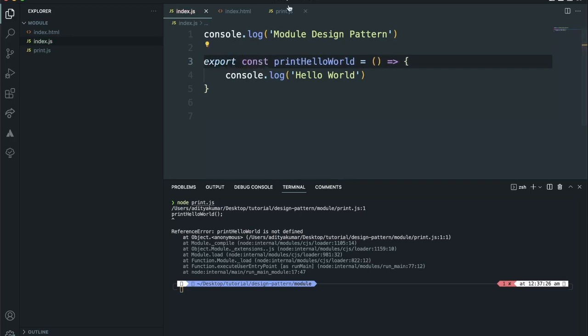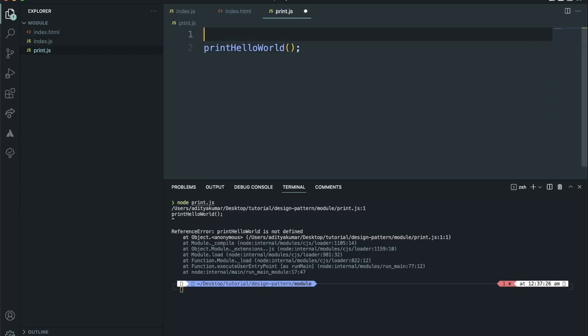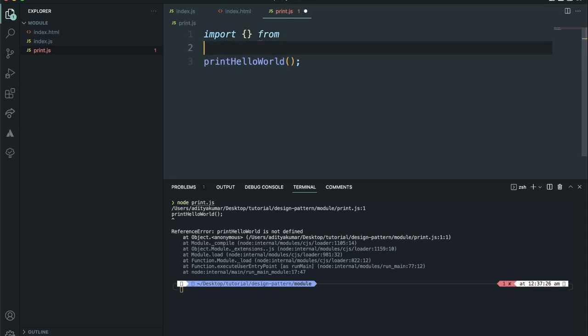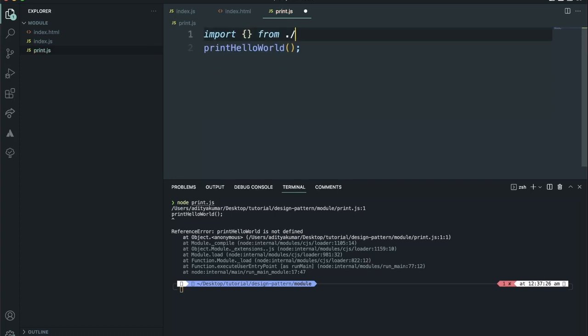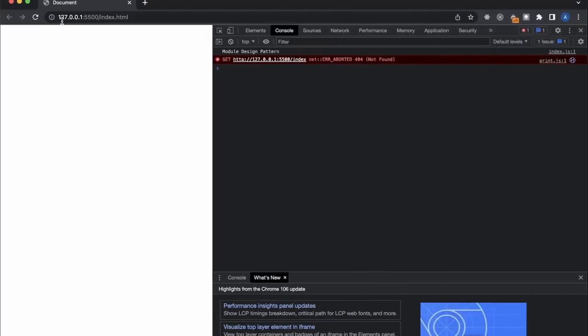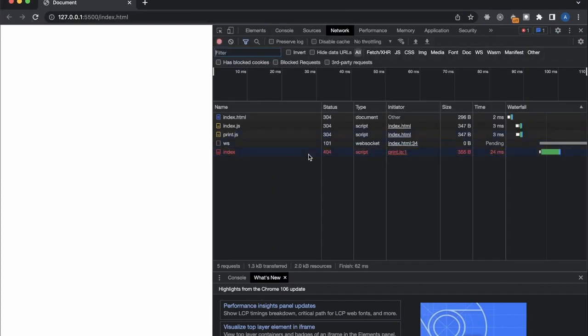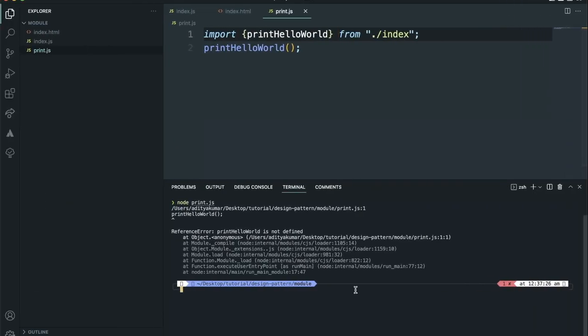We also need to import it over here. Import from index.js, and what we're going to import is printHelloWorld. Then we try to run this function. Somehow the script is not loading.